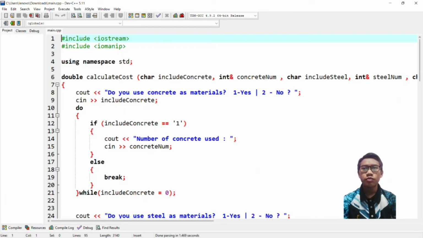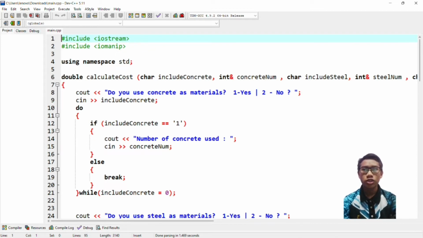For the first part of the coding, we are using include iostream for input and output in this coding, and second, we are using include iomanip for multiple functions in the coding that we use in this program.